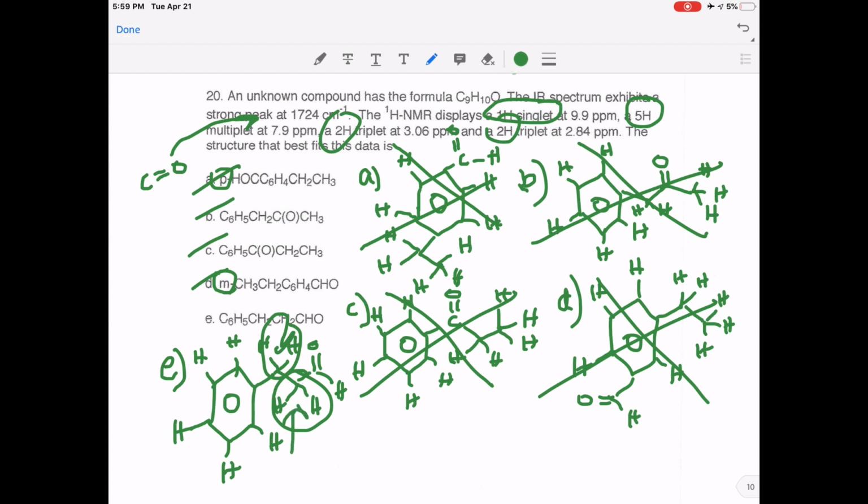In addition, it also says that there's a triplet for those two particular sets of protons. And that makes sense because the adjacent carbon, which in this case is either one of those, has 2 chemically equivalent protons. So according to the n+1 rule, that means that there should be 3 spikes for each set of NMR peaks. So the splitting pattern also agrees with the structure of this compound. So that eventually leads us to the conclusion that E is the final answer.